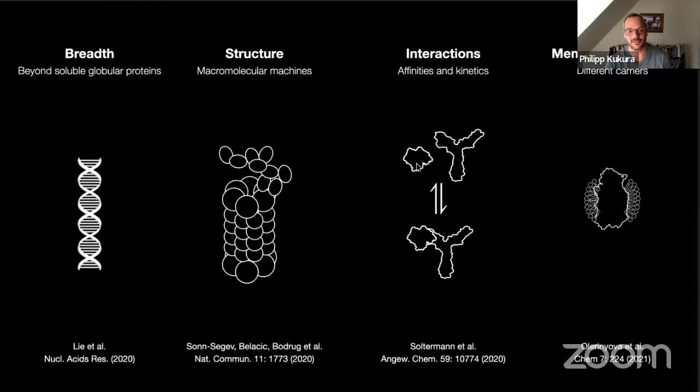Interactions: I basically just said that if I can see this, and I can see this, and I can see this, I can determine equilibrium constants, because I can actually measure these things. And then membrane proteins. They're huge drug targets but a real pain because, of course, membrane proteins like to be in membranes and not in solution. So you have to solubilize them in order to study them. Can you do mass photometry on membrane proteins? I'll take you through these relatively quickly.